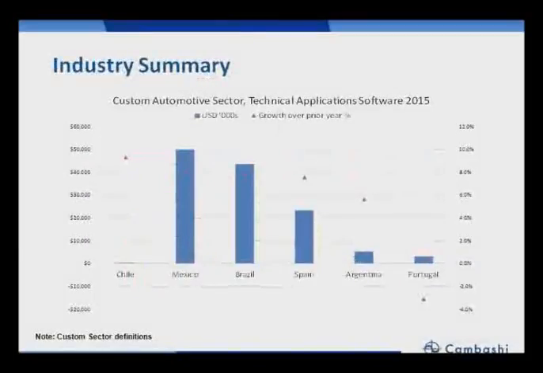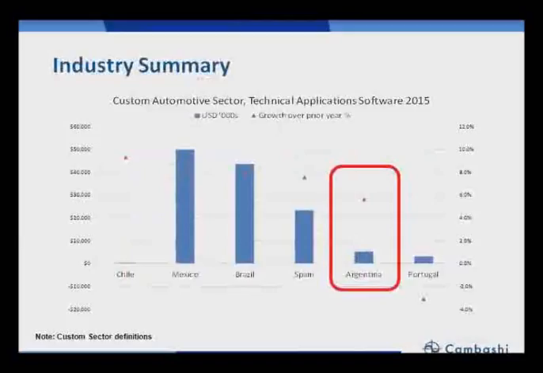Here's the automotive data for the 6 countries in scope for this plan. We saw the automotive sector in Argentina on the previous slide, where it was one of the largest sectors with one of the larger growths. But in the context of the other countries, it has lower growth than some and a relatively small overall opportunity. So it's going to be hard for Argentina to be a special focus for the automotive initiatives. But the growth is high enough, and given the situation we saw for other sectors in Argentina, a set of automotive industry initiatives focused on growth would make sense in Argentina.